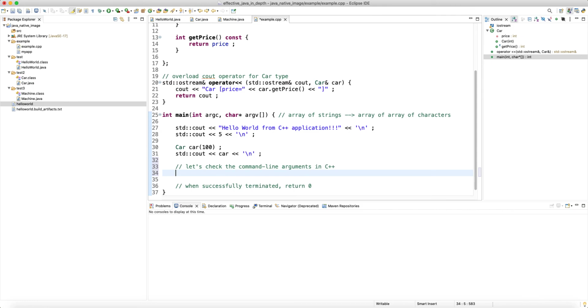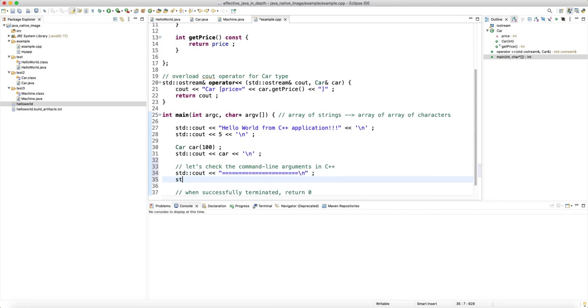So let's say std::cout, and then let's create some separation here, \n, and then std::cout, we're going to say argc equals, and then argc. This is the count of the arguments, and you will see that the count also includes the name of the application as an argument.